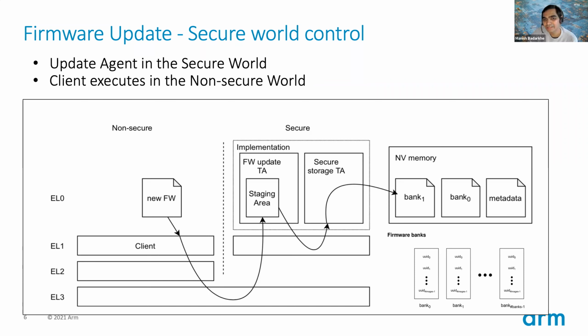Okay, so there are two things. If the update agent can do the authentication and write the image into the bank, then on the reboot, I agree, we don't need to do the authentication again because it has already been authenticated. Or somebody can still do the authentication to cross check whether the things done by the update agent are correct or not. That way it will relax some checks on the reboot. Does that answer your question? Is that what you mean? Yeah, no, just a comment.